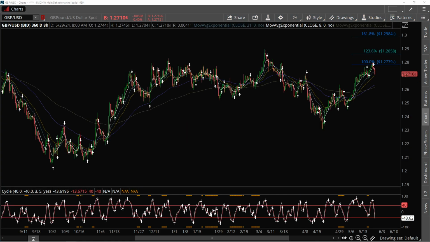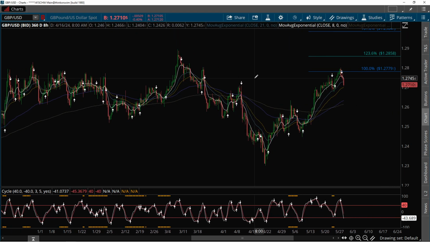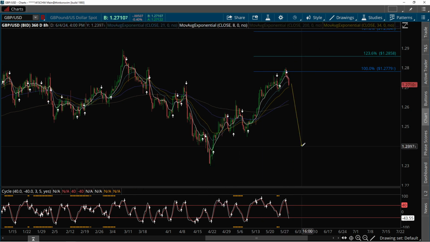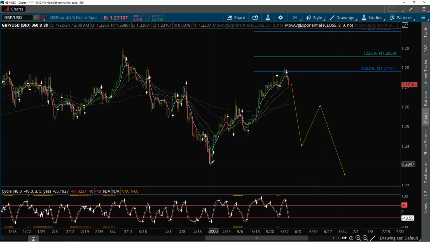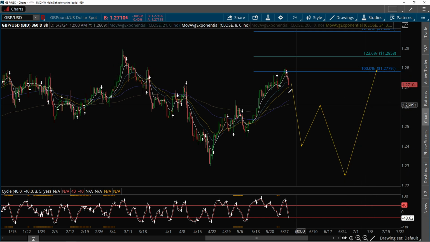Pound. What do we got on pound? We talked about pound tagging the 100 and selling off, right? We went over the pattern on pound. You're going to tag the 100 and you're probably going to make another three-wave structure down 400 pips to the bottom, right? You're making a 3, and then you're going to make a 5 up. So we're looking for something like this. You could drop a little lower, but that's what we're looking for right now on pound.